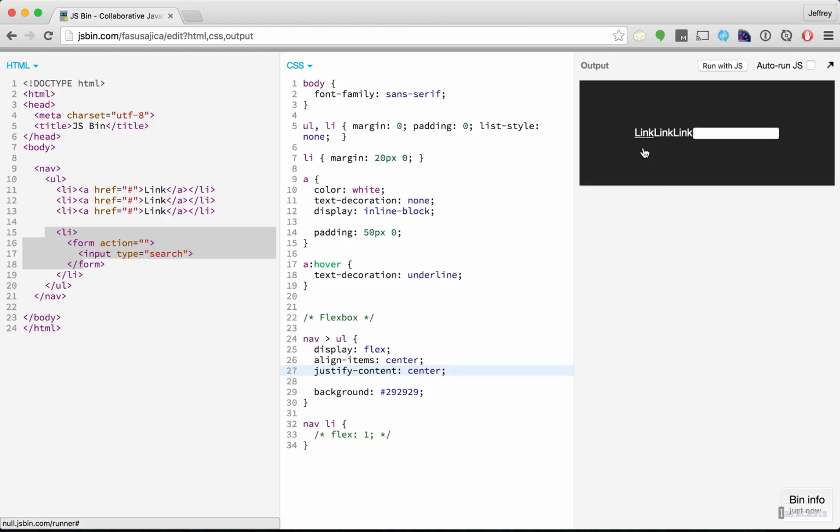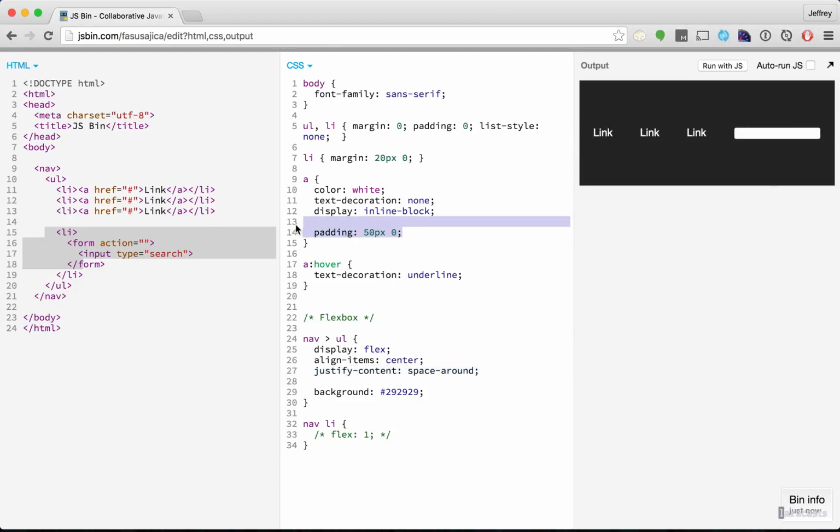So on that condition, what should we do? In this case, we could say center, flex start, go to the left, flex end, go to the right, again, as per the direction. But anyways, if we change this to space between, this is going to make sure that the width between each one is the same amount. So there you go. But we could also do space around, and now we can see that everything is aligned with the same amount of space around them.